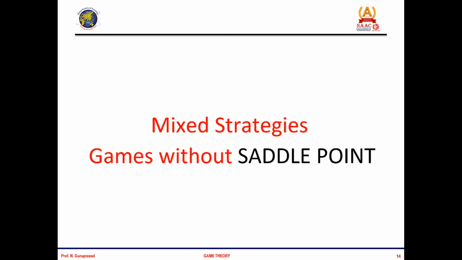But leave it apart. The reason why I'm giving you an example of cricket is that in cricket, a bowler cannot throw the same type of ball every time because it makes the batsman aware of the type of the ball. I do agree with this. In such a case, the batsman may end up making more runs. However, if the bowler throws the ball differently every time, then it may make the batsman puzzled about the type of ball he would be getting the next time. Right? So, one of the best examples of mixed strategy.